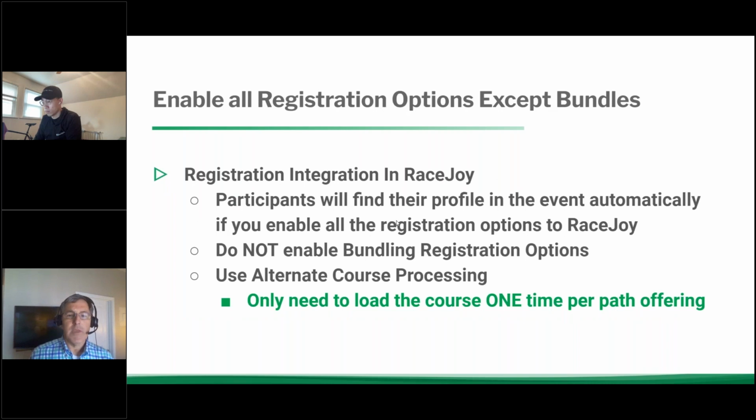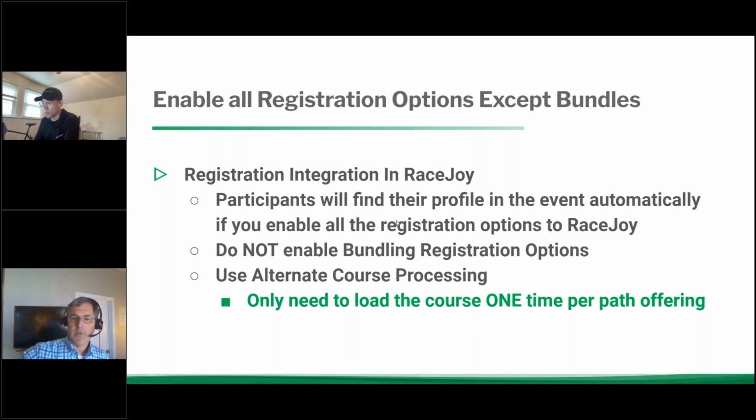So enable everything. The only thing you don't want to enable, and I'm going to be going through examples today, is a bundle. We'll talk about bundling and how you handle it, and on the RunSignup dashboard side, if you type the words event grouping, that's what we call bundling. It's basically where you have one registration option, but lots of different course options available under that. I have an example today, an event that just happened this last weekend, or is about to happen.